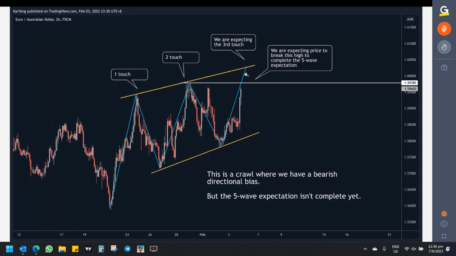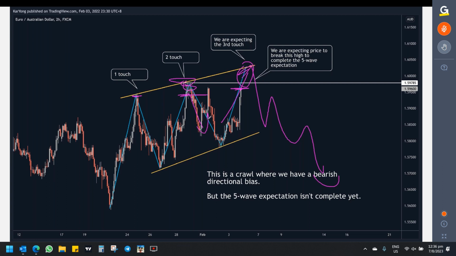Of course, this one here hasn't really completed because why? We always expect, okay, every swing, every move to break the high, right? So you can see here, this one breaks this high. So the third move up, we always expect it to break that high, only it drops, right? So what this means is that you don't want to be selling there yet, okay? You just want to be patient and look for better areas to look for sell, okay? Same thing here, you don't want to be selling here, right?